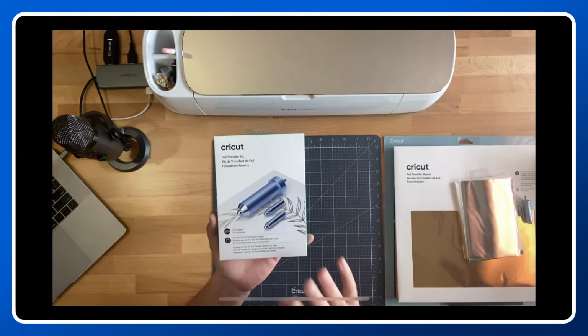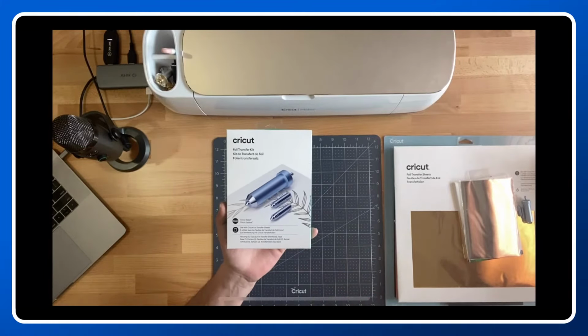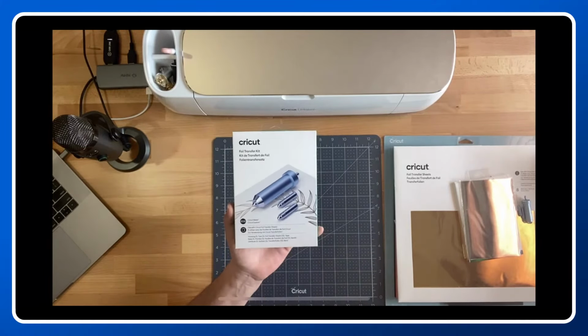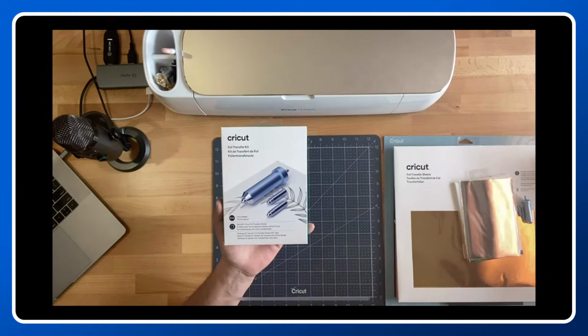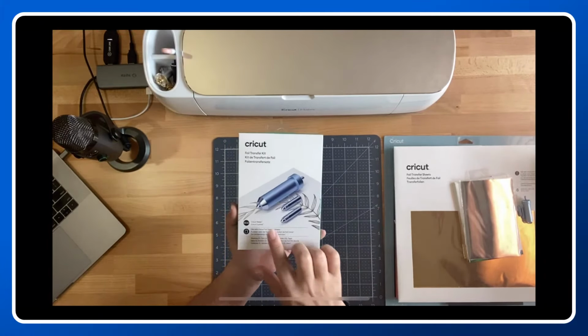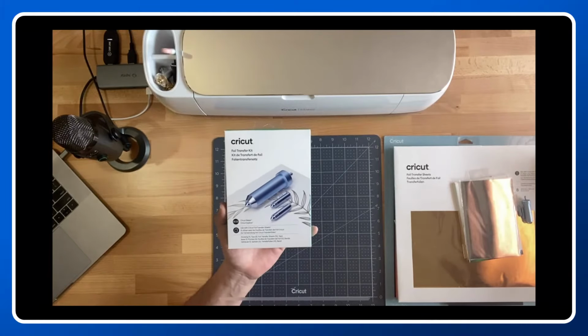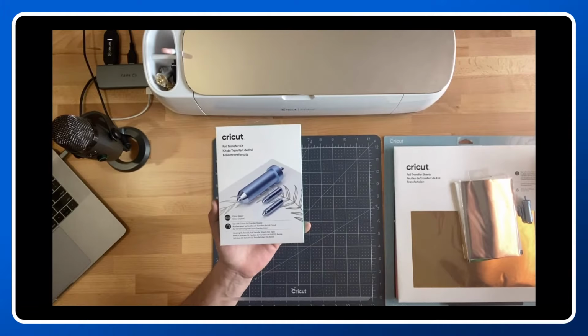The great thing about the Cricut Foil Transfer Tool, of course, is that you can use it in both the Maker and Explore machines, which is awesome. So Cricut haven't forgotten about people with the Explore series of machines. Also you get everything you need in the kit. So you get the housing, which we'll look at, and you get the 3 tips, which we'll also look at. So a fine, a medium, and a bold tip. And so everything's in the box.